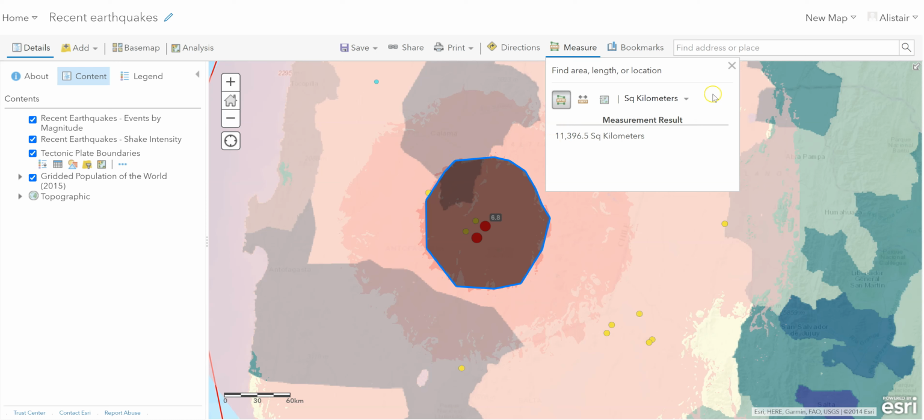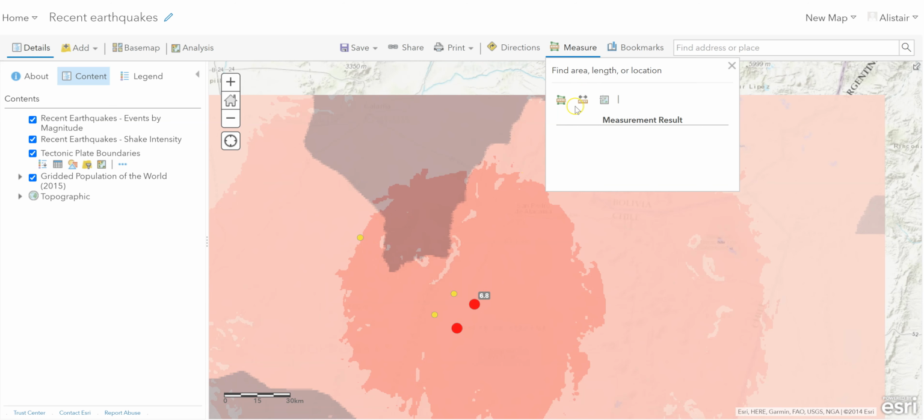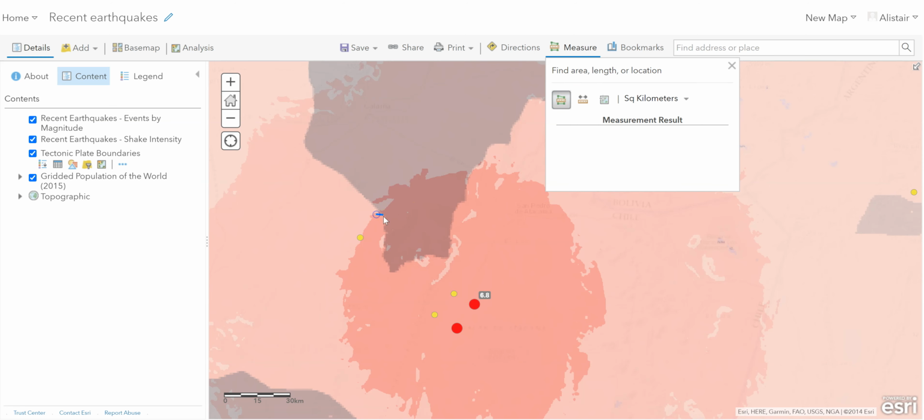But remember, most of that area, very few people are living there. So what about the area that is mostly affected by the shaking, where you've got slightly higher population density? You can drag the area around here.